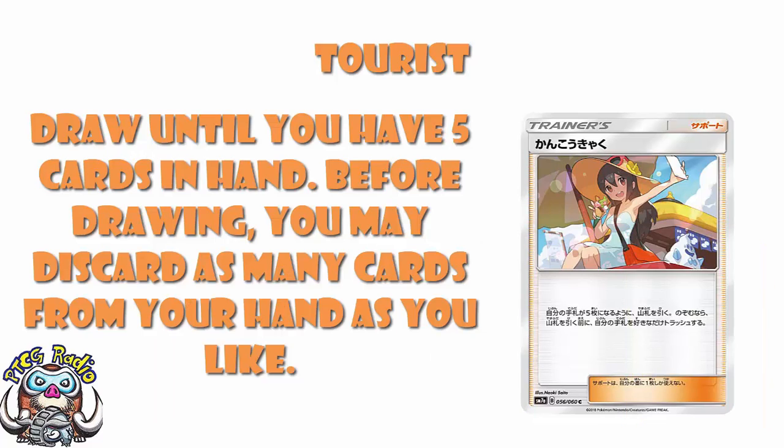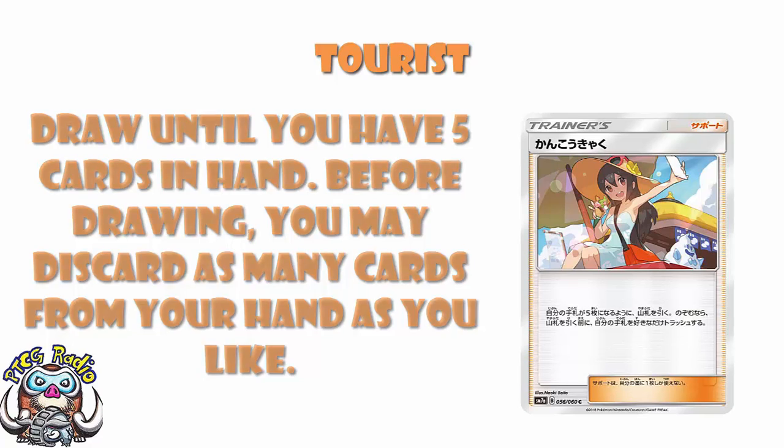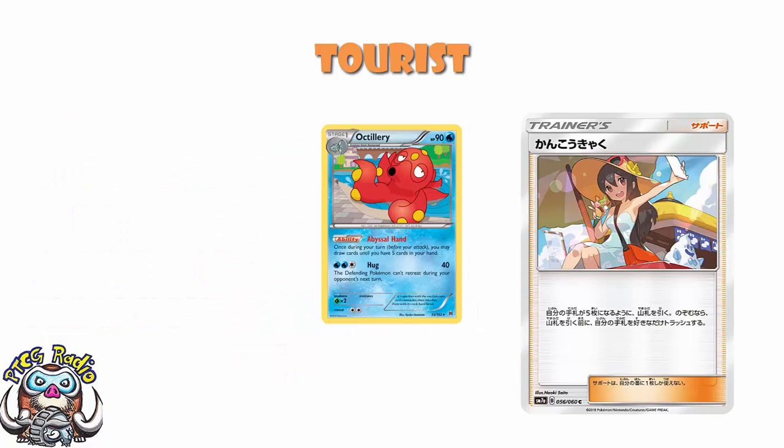I mean, essentially, drawing till you've got 5 cards in hand, it's Octillery's Abyssal Hand. And interestingly enough, by the time this comes out in Sun and Moon 8 in November, Octillery will actually have rotated. We all like Abyssal Hand because it draws cards.